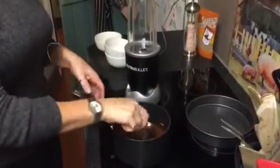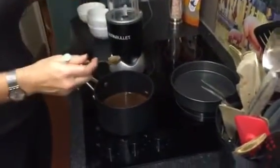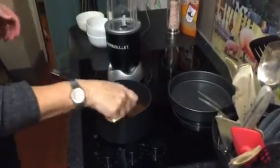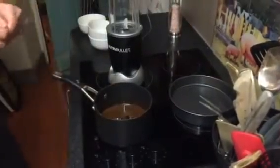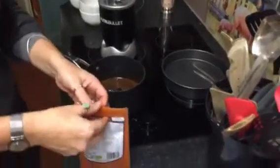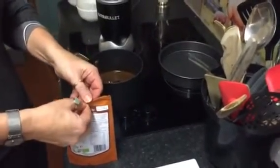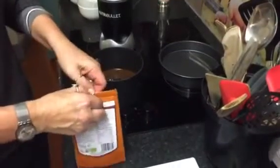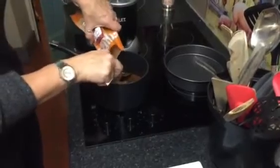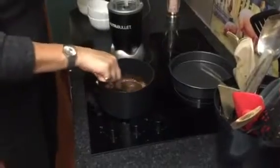Okay, let's see how this tastes, whether it needs more carob. Yeah, maybe just a little bit more. So this is ideal for diabetics or people who've given up sugar, and if you want to stay away from carbohydrate completely. Really difficult to get in a packet. Whatever your reasons, I can assure you this is a really, really delicious alternative to eating chocolate.